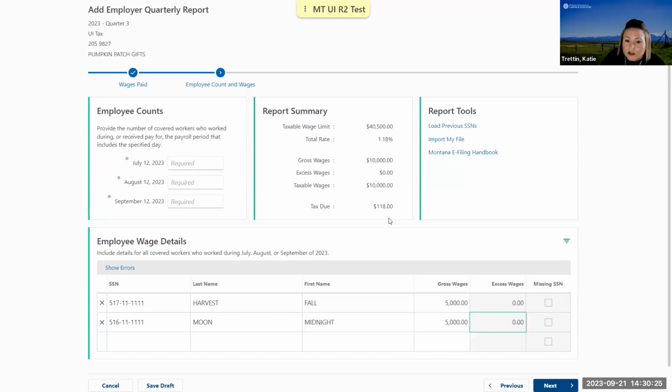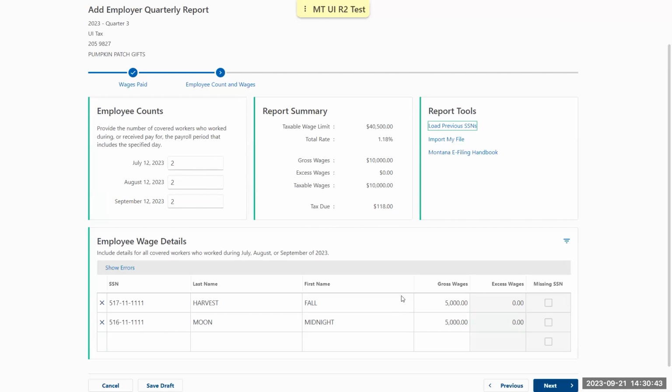Karina, there was Jerry Lynn Hiller that asked the question: can we see what the report looks like after the submission? So I did want to hop back in here so that we could show that. Is this what she was asking earlier? Is it like the tax due and the wages down here? The previous question? I think so. Okay, yep. So I did want to hop in here.